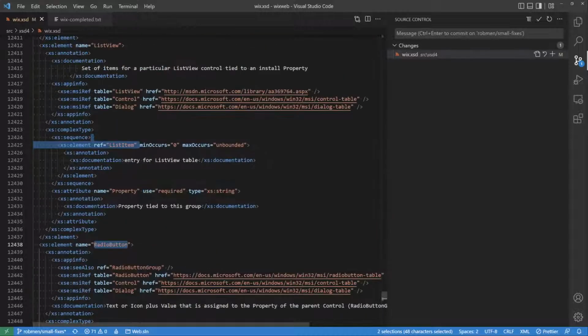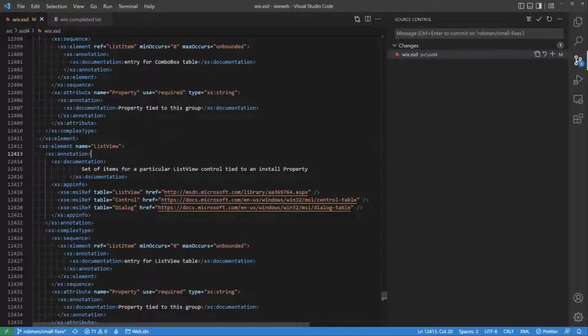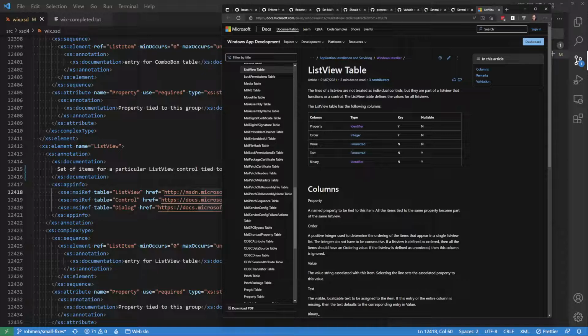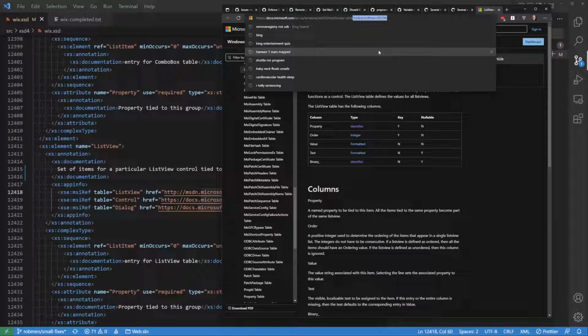Not Alt Tab, Control Tab. List View sets that. This is not the correct link, but let's see if it takes me to the correct link. Hey, thank you guys. Redirected from MSDN. I don't think I need that part of your URL, but I will take the rest. Thank you very much.